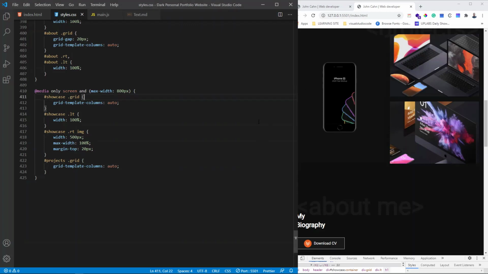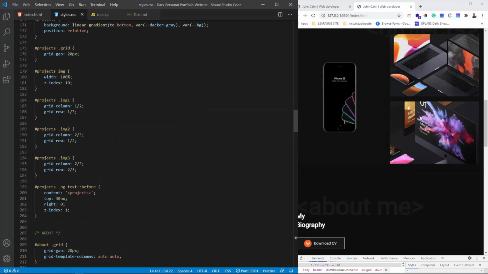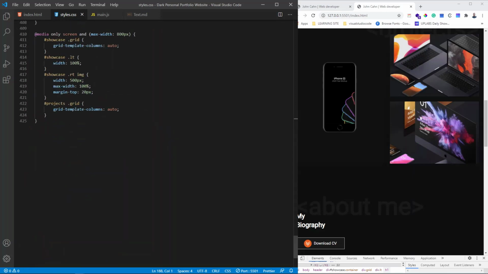Let's go back to the projects, main CSS, and okay, we used this grade column and grade rows, so we can just change it with grade auto. Okay, let me just remove this and we'll style that when we get to 700.